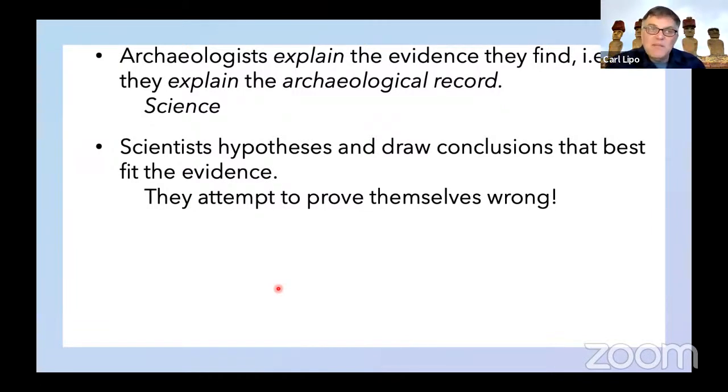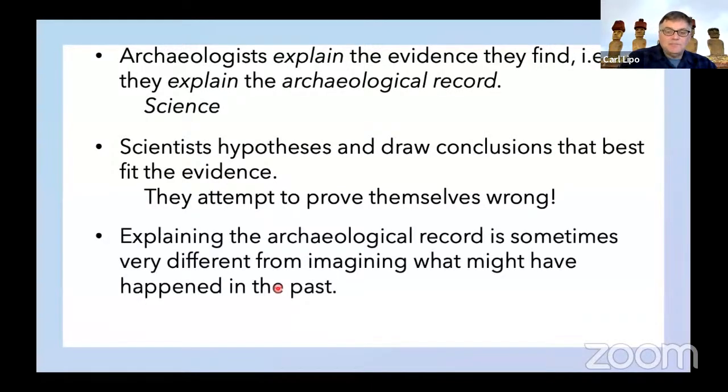What's important about that idea is that it makes science an iterative process. We're always coming up with ideas. We're always trying to show them wrong. The ones that we show are wrong, we reject, and we come up with new ideas that can't be wrong or that we can't show to be wrong. And then we go through that process again. So it's a constant process of trying to figure things out, what must be the case, what shouldn't be the case, and then fixing those ideas. It's an iterative process that makes science science. And what this means for archaeology is that if we do this, we can get to places and ideas about the past that we might not have imagined ahead of time.